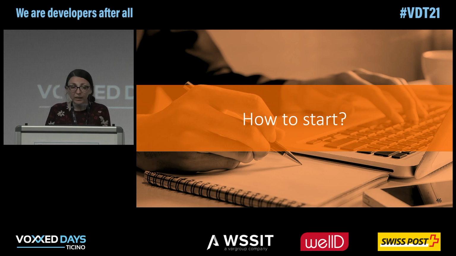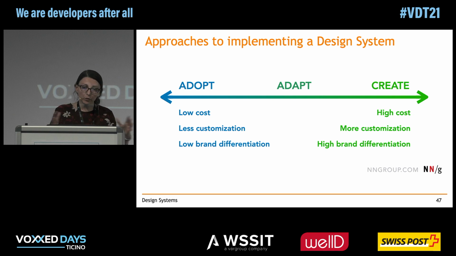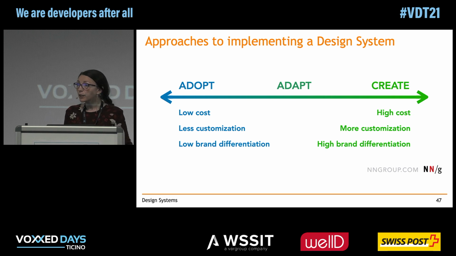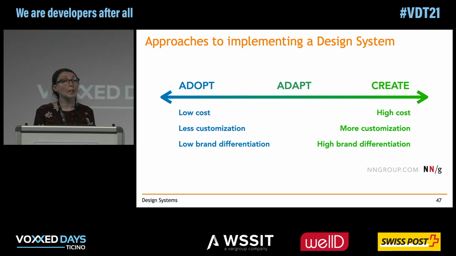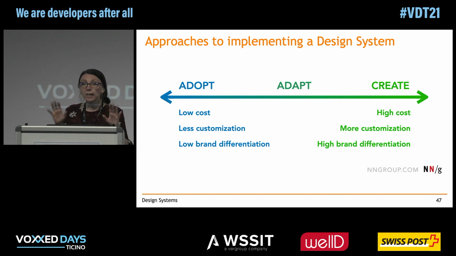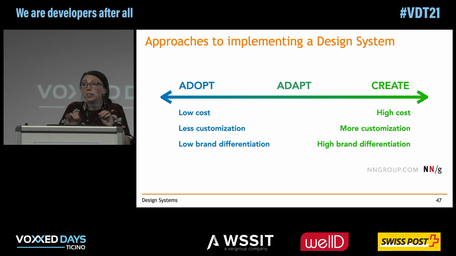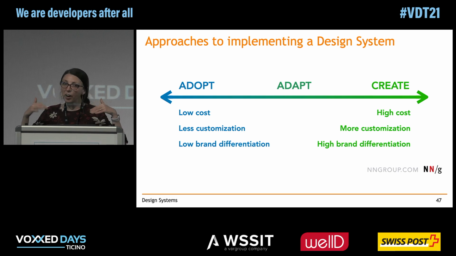So how to start a design system? The first thing I want to tell you is that there is a spectrum of options, not just one. First of all, I want to talk about the left side, the adopt. Adopting is okay. If you are a small team, you don't have enough resources, you identify, for example, Material UI or whatever, a public design system as one that you can adopt, and it fulfills your needs. It's okay. And it's also okay because that's a starting point. You don't necessarily need to stick with it forever, but it's a starting point, and you can grow upon that. You can put additional hierarchy levels, patterns that are built on those basic components, which cater to your own needs. So you can expand on that.